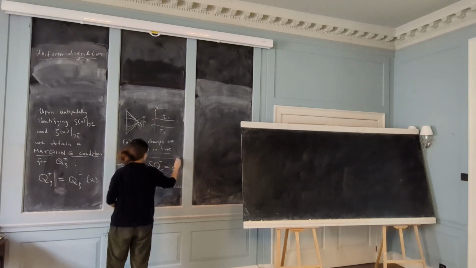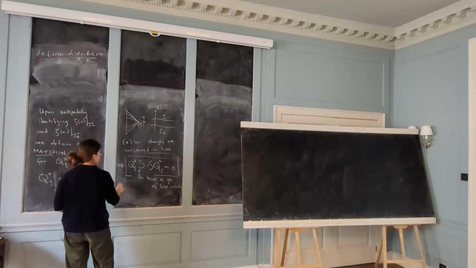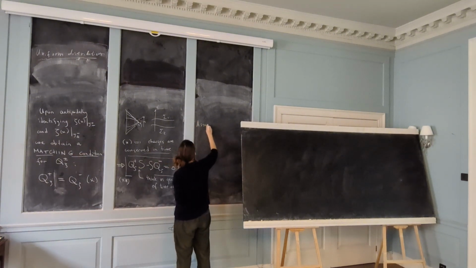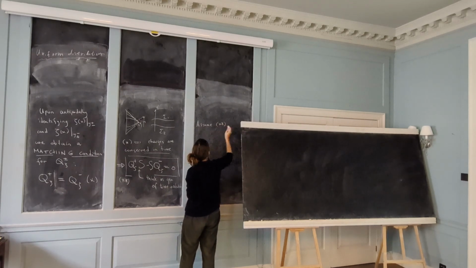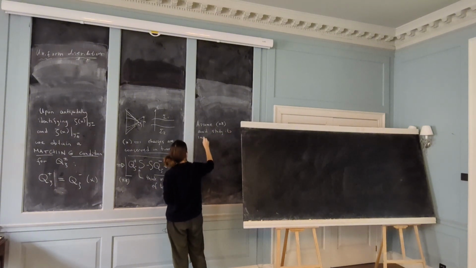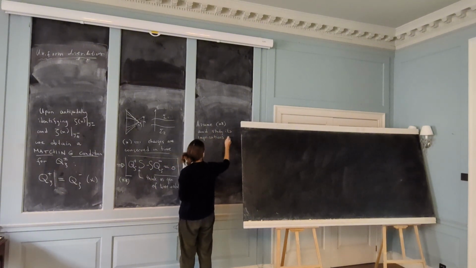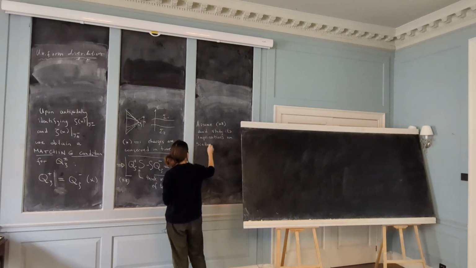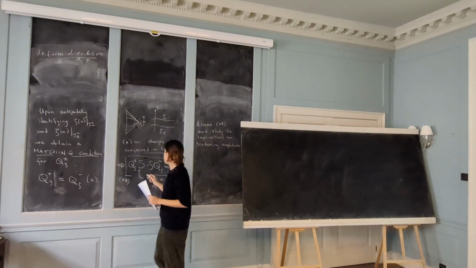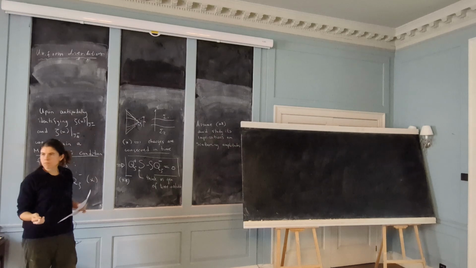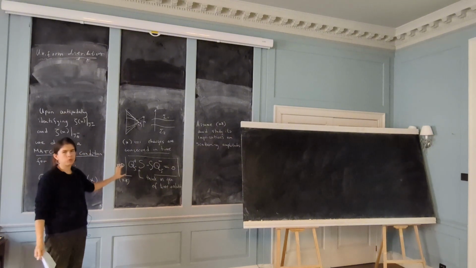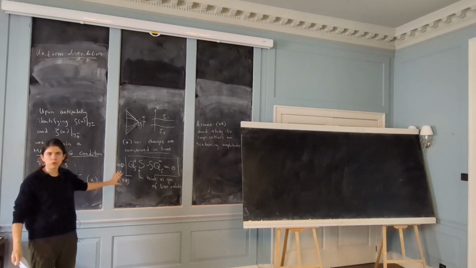So let's assume this and study its implications on scattering amplitudes. Basically, I want to take this relation and sandwich it between some in and out states with certain properties. We're first going to do it for in and out states that are usual Fock states, and then for in and out states that are eigenstates of these charges. So we're going to look at both those cases.